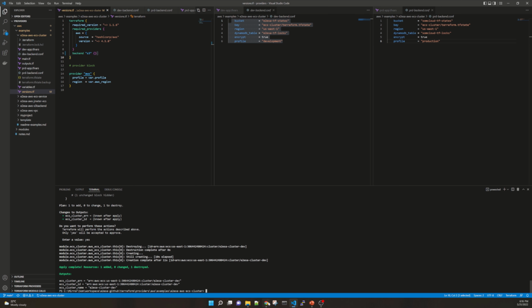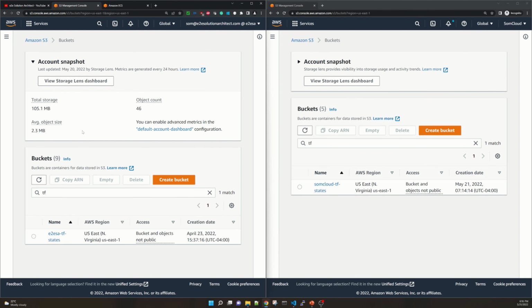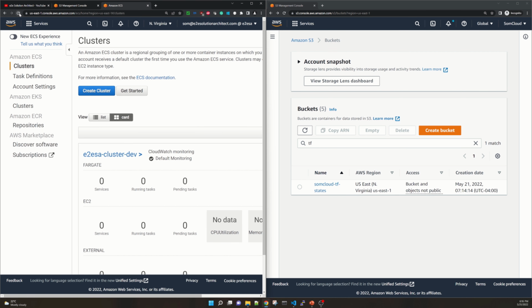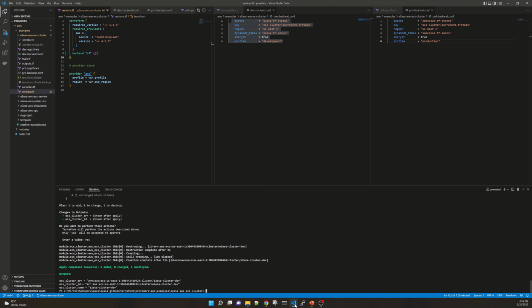Okay, so let's go to our ECS for dev on the left side, and let me refresh. Last time I didn't refresh, so it should show the same, and it's showing the same. Well, now our next part, or the ultimate part, is how can we switch this backend configuration without making any changes. Okay, so now we have done this in our dev environment.